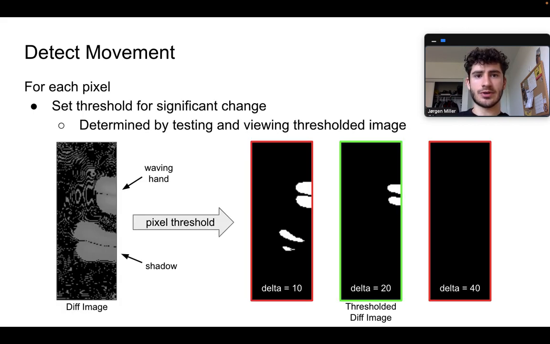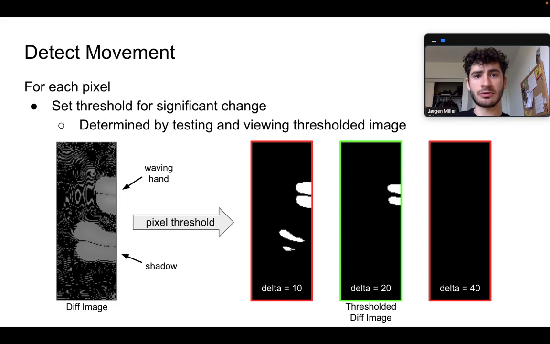If the detection is greater than the threshold, the pixel is considered to have changed significantly. The image brightness is on a scale from 0 to 255, and I found that a threshold of 20 was great. I determined this via testing and viewing the thresholded image to see what movement made it through. If I increase the threshold, pixels could change without setting off the threshold. For example, if it's too high, it wouldn't detect me moving my hand at all.